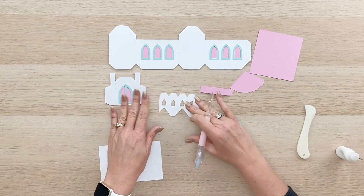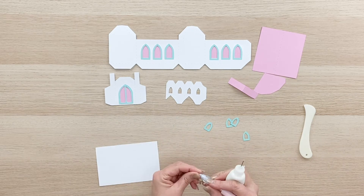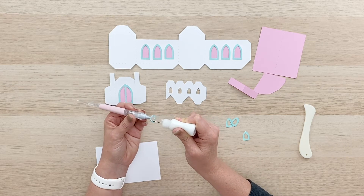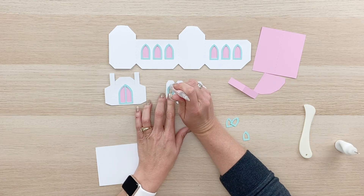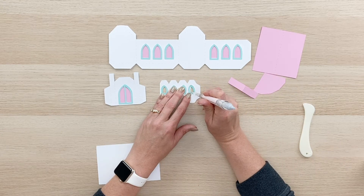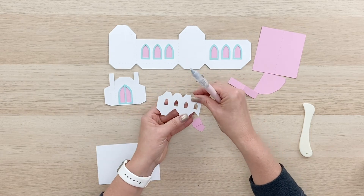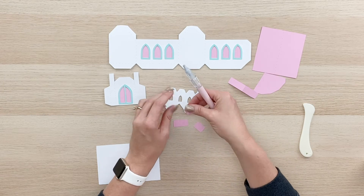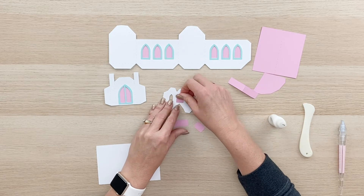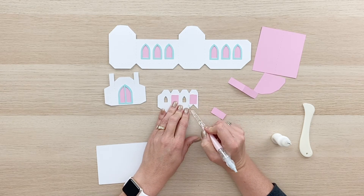And while that's all drying, let's move on to our little steeple piece here. We've got all these little window casings to glue on. So we'll just pick those up, put some adhesive on them and stick those in place. On the backside of the little steeple, we'll just flip that over and take note of where the peaks come up — you'll use the shorter little rectangle pieces to cover those. Just make sure that these covering panels don't overlap the score lines.